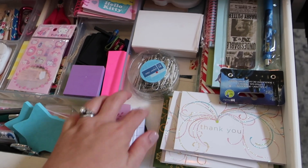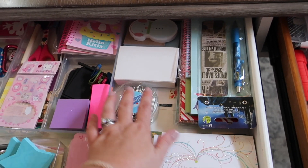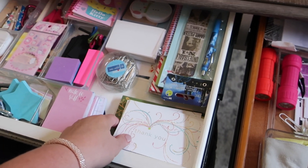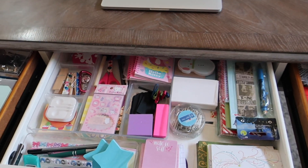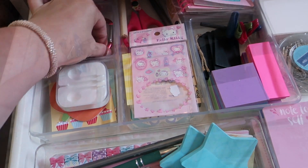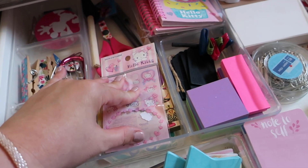I'd like to find a round holder that can fit in between the different areas and set in right here to hold paper clips and little bookmark things, like these magnetic bookmarks. I have some thank you notes because I quite often send out little Cincy packages right here at the desk, so I like to have those on hand. I also have some clips for whenever I have an artwork hanger, and an extra carabiner clip — I actually use these a ton when I'm at Disney.